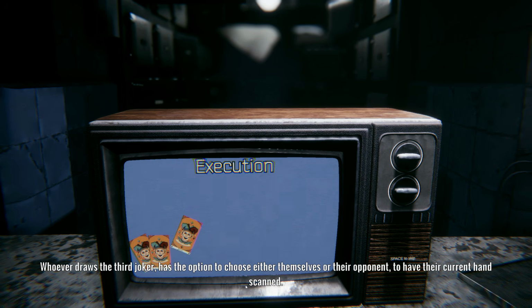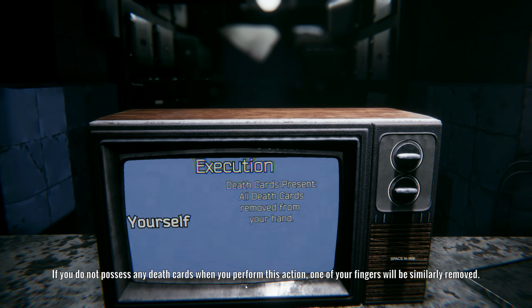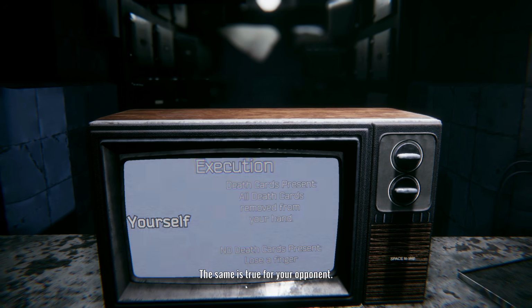Whoever draws the 3rd joker has the option to choose either themselves or their opponent to have their current hand scanned. If you choose yourself, your hand will be scanned for death cards. If you have any death cards, they will be removed from your hand. If you do not possess any death cards, when you perform this action, one of your fingers will be singularly removed. The same is true for your opponent.